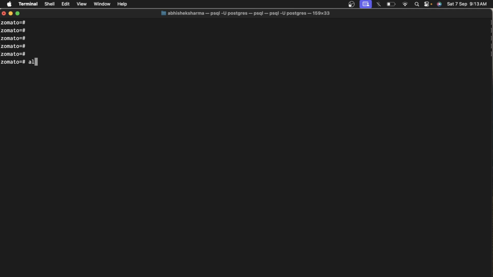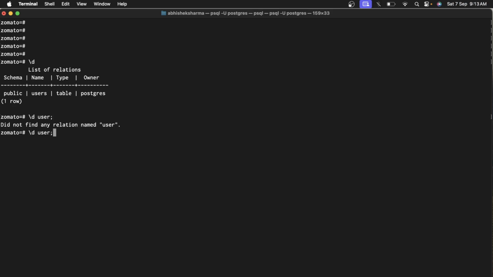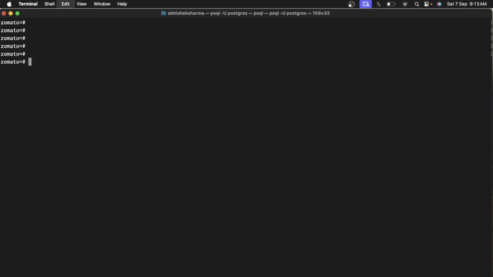So what we are going to do? We can add the two columns in the users table. If you want to add a column, then it's ALTER, right? Because we are altering the structure of a table. So ALTER TABLE public.users, nothing new. Then I want to add column, right?